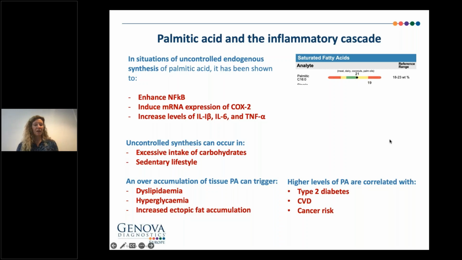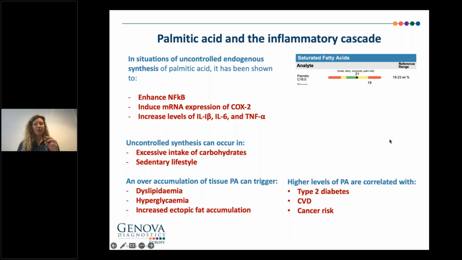Now, the key thing to understand when we're looking at palmitic acid and its potential to become inflammatory is in situations of uncontrolled endogenous synthesis. Dietary intake of palmitic acid is counterbalanced by the endogenous production of palmitic acid, depending on the physiological needs of the specific tissue or the nutritional factors. Regardless of palmitic acid dietary intake, the body makes it as needed.